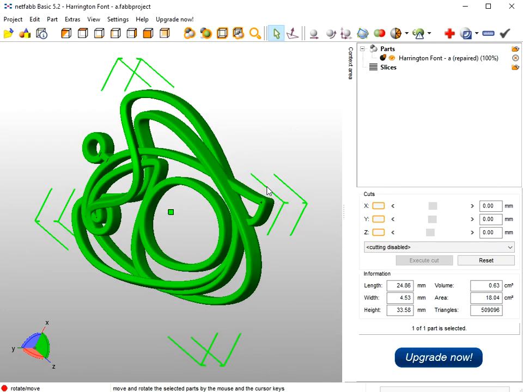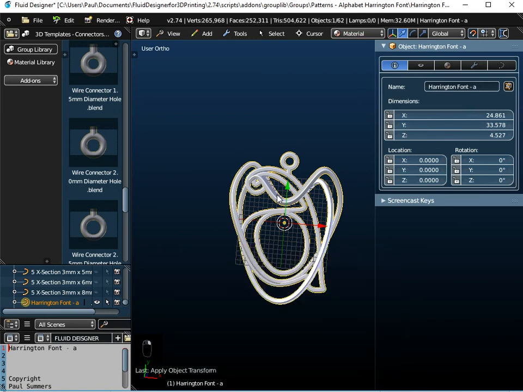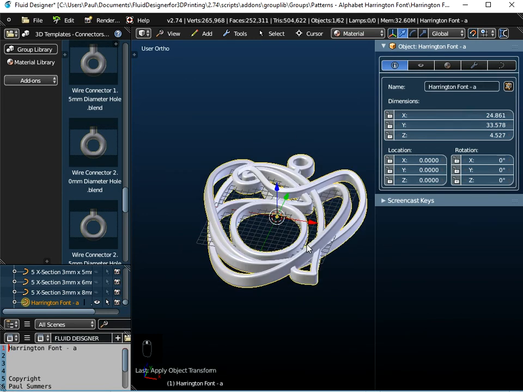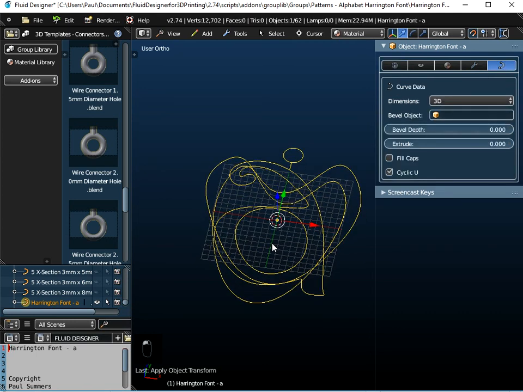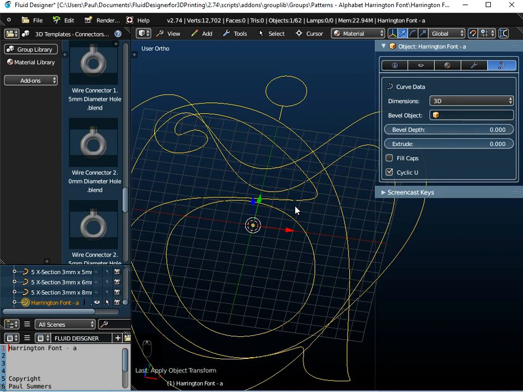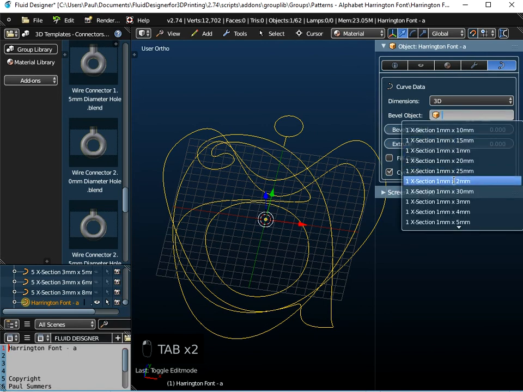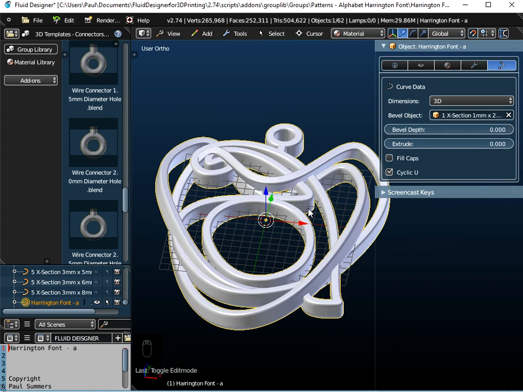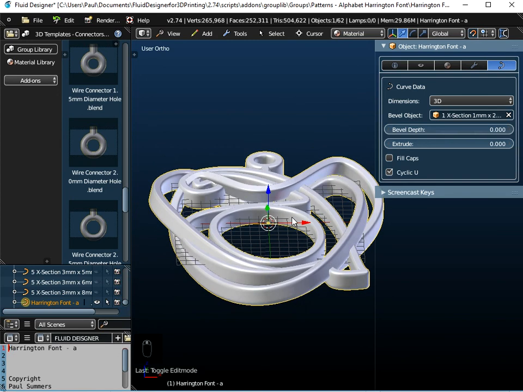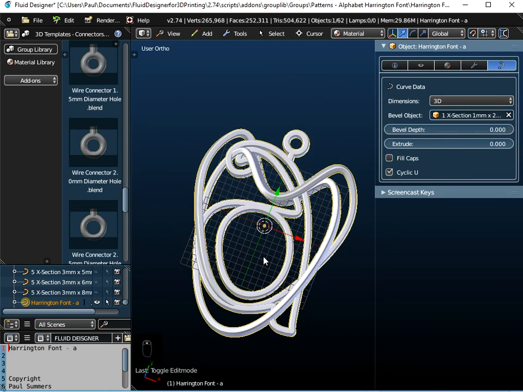Now you sometimes get a second error message here. It depends upon the geometry of the shape. But the trick in all of this is to keep your original design here as parametric smart objects, and keep them essentially as curves. So if I switch off the bevel object, you can see what we've got there. If I go into edit mode, they are curves. By doing that, if you do have any slight problems in Netfab, just change the geometry of the shape slightly, and eventually you'll find a way that Netfab will fix it.